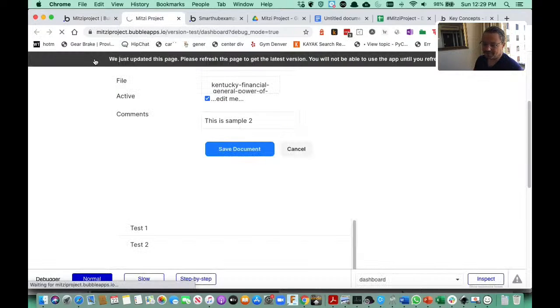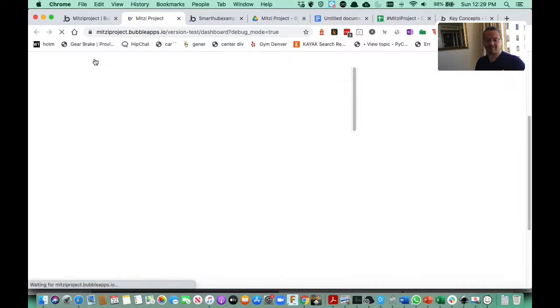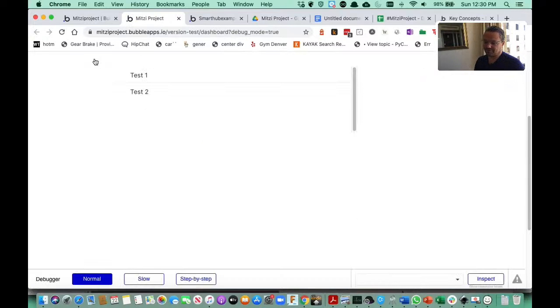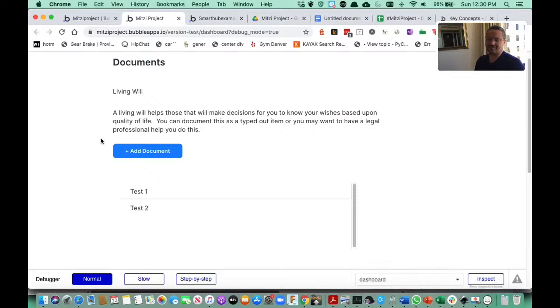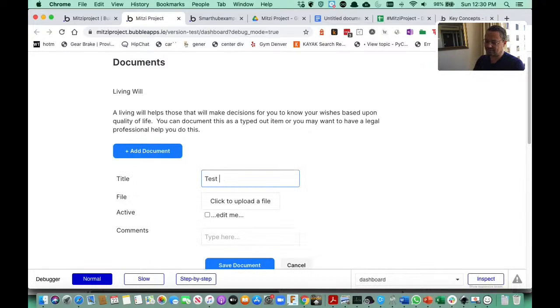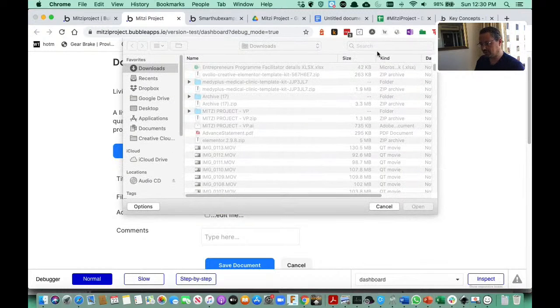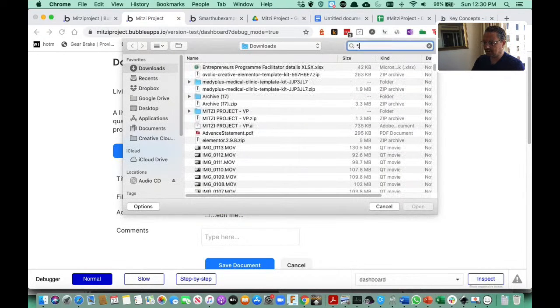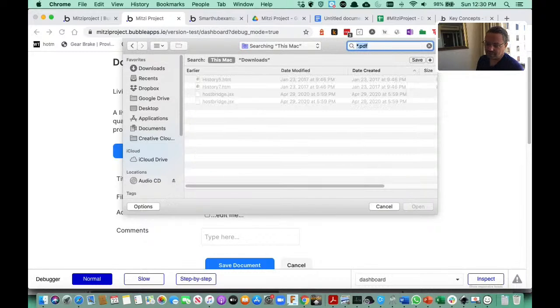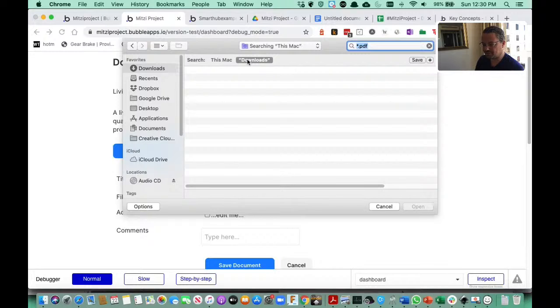And whenever we upload, this is the beautiful thing about Bubble and doing some of these no-code and visual development tools, is as you're working on stuff, you can be like, oh, I need to do that, and you can just do it, and you don't have to search for a whole bunch of things once you learn their system. So let's do test 3. So this is test 3. Click a file to upload. We'll do star.pdf, because maybe what we're uploading is a PDF in our downloads folder, which is totally cool.